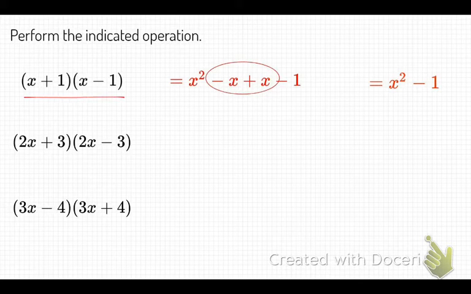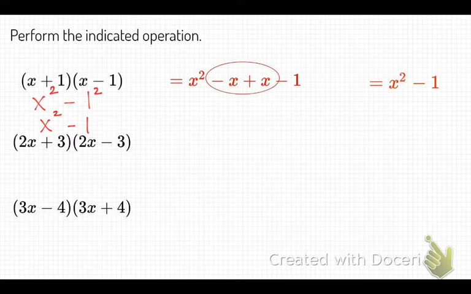Another way to do this is to say, what is my first term from those factors? It's an x. And what's my second term? 1, okay? If I square both of these and throw in a subtraction, what am I going to get? What is x squared? Just stays as x squared. And what is 1 squared? Isn't that the same thing? Did I have to do the box method? Did I have to FOIL? Did I have to distribute? No, because we're talking about a difference of 2 squares.